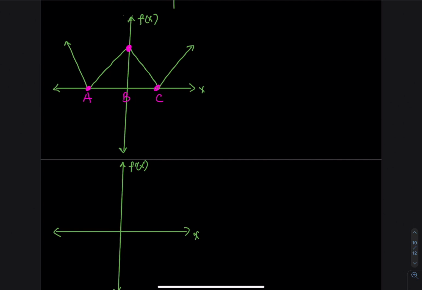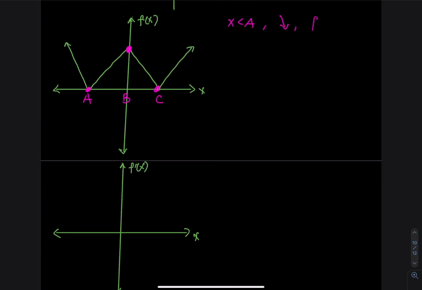All right, so here is how I do the analysis. When x is less than A, what do we have? We have a slope going downhill. That means f prime is less than 0. Since this one is a straight line, if you want to make this easier, you can assume the slope is equal to 1 or negative 1. It is equal to negative 1 because it's going downhill. And then when x is equal to A, we have a sharp point, so the function is not differentiable, so we are going to call this an undefined slope.